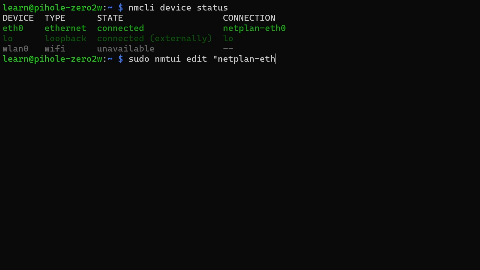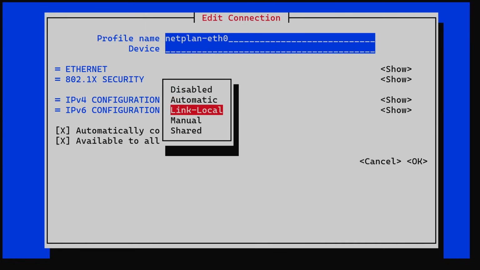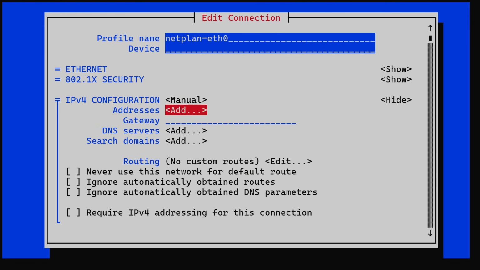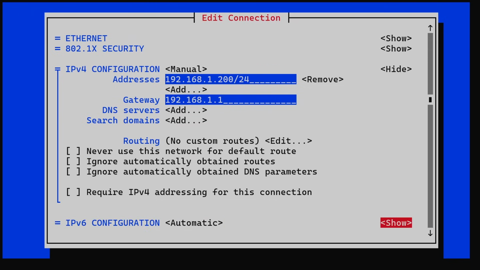Using the arrow keys to navigate, swap the IPv4 configuration from automatic to manual. Then you can press show to open the rest of the settings. Here you can add the static IP address. Also, make sure to fill out your gateway. This is usually your router's IP address. If you don't know it, on a Windows machine, just run ipconfig in a terminal and copy the gateway address from there. Make sure that Windows machine is on your network. It is worth ensuring that the static IP address that you choose is not one already assigned by your router.